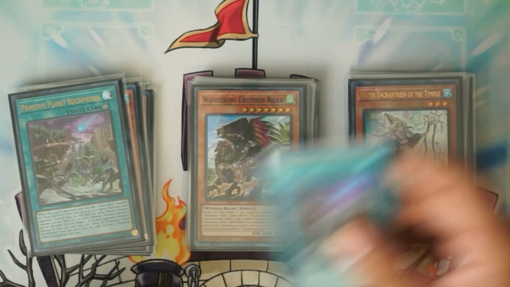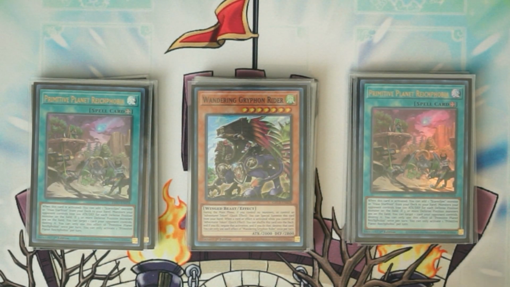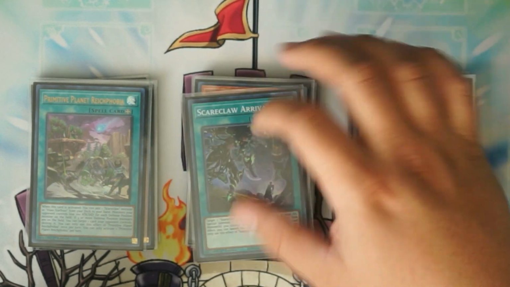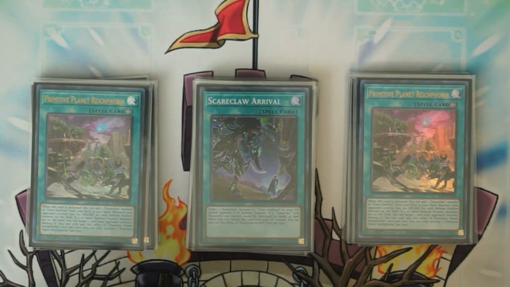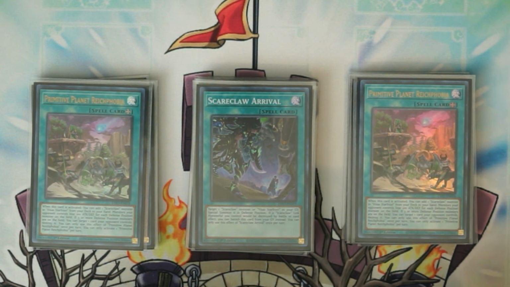We have 2 Planets. The Reichphobia, that is searchable with our Link 1, Scareclaw Lightheart. And then we have the other Scareclaw spell that we can search off Reichardt, and that is Scareclaw Arrival. I want to put this to 2, but I just couldn't find room. Maybe I'll play 41, but Scareclaw Arrival lets you basically Monster Reborn any Scareclaw or Starfrost in your graveyard.